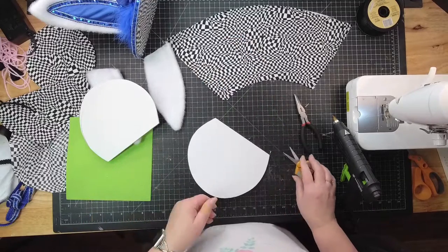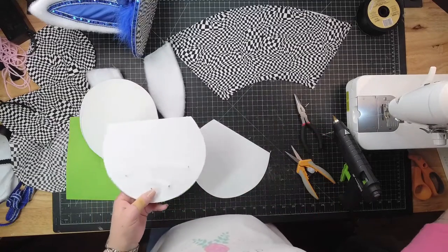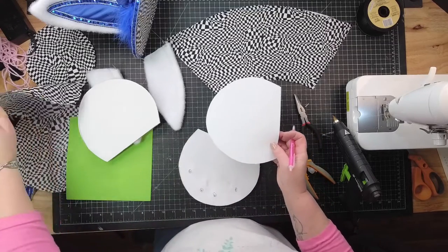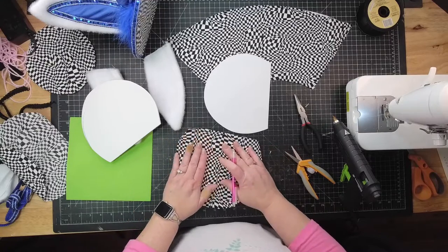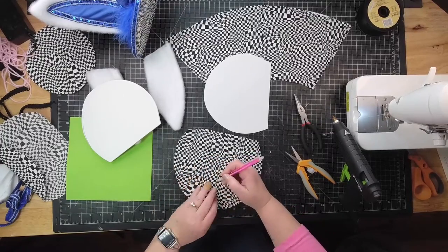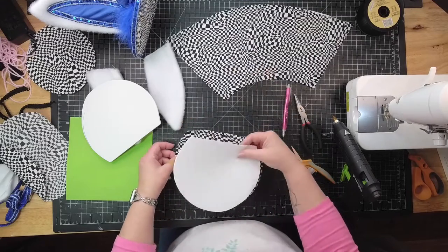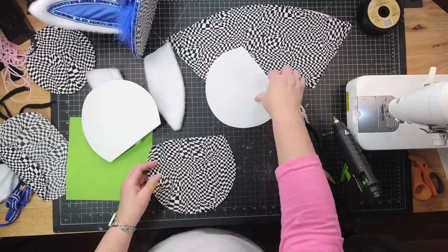On the pattern that you have, there are dots on it. You probably can't see them too well, but the pattern has these circles, and that's a good placement of where to put the bunny ears. Now, I don't have a copy of that right here in front of me, so I can just feel those little dots that I made up under here. If you have your piece of pattern, the paper part, you can cut holes around each one of those. That way all you have to do is set it on top of your fabric and make a circle in those holes. Use it as a template. It's much easier that way, but we're going to go with it this way.